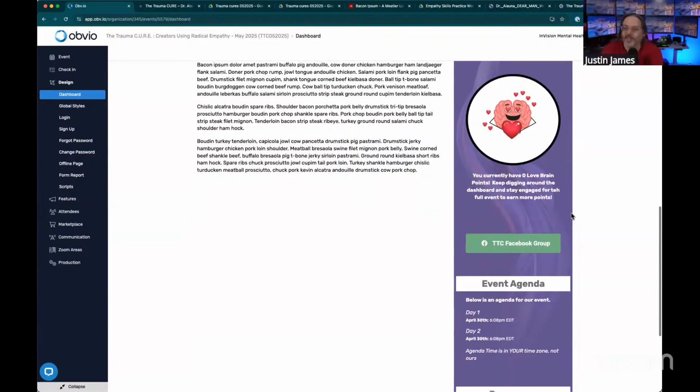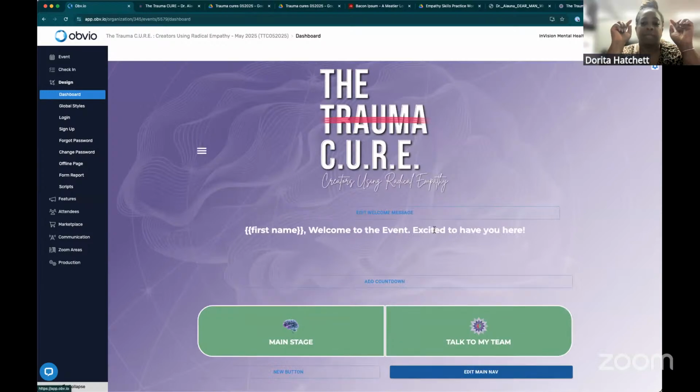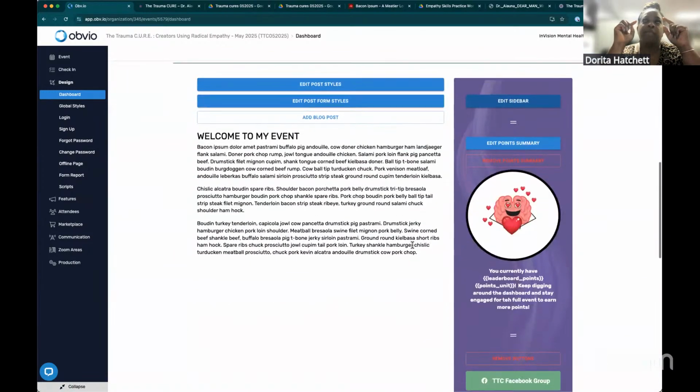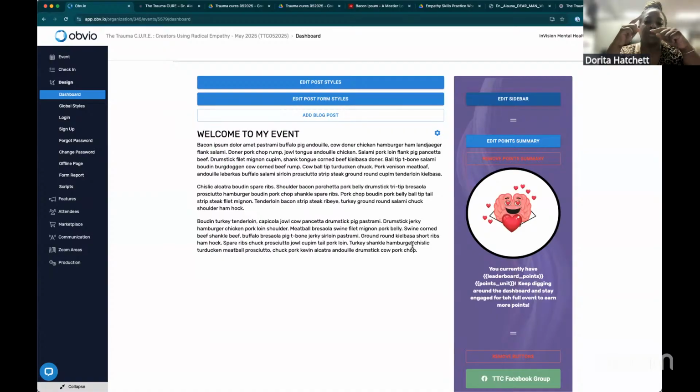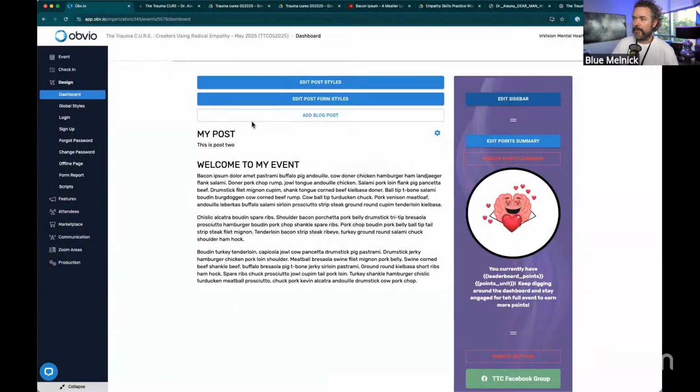Perfect. Thank you. Yep, no problem. And in the blog post area, is that the same, where it's in the order you put it in, it's going to go in? Is it still stacking like that? Can you move boxes now? It's time and date based, right? So if I were to add another one, like if I'm going to drop a video, sure. So this is post 2. And if I click save, it puts it right up at the top.